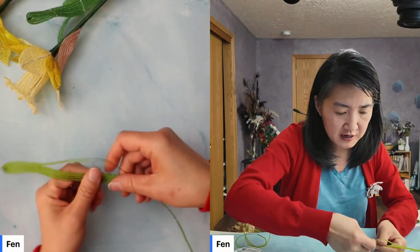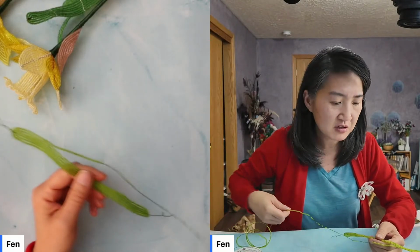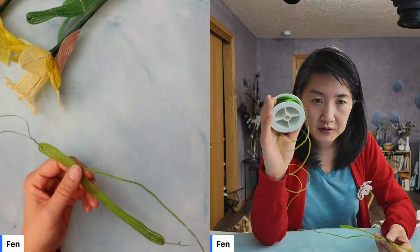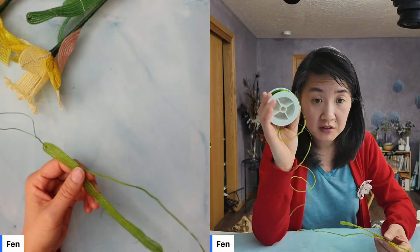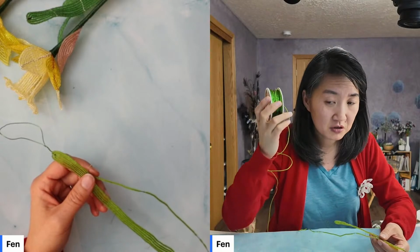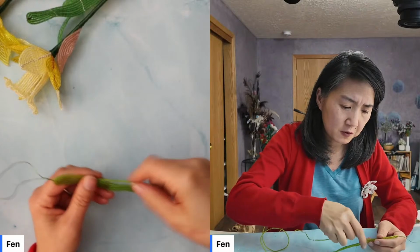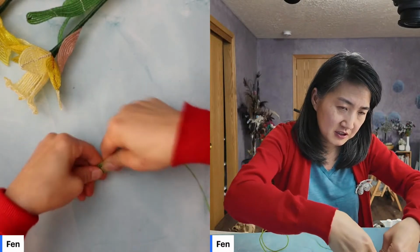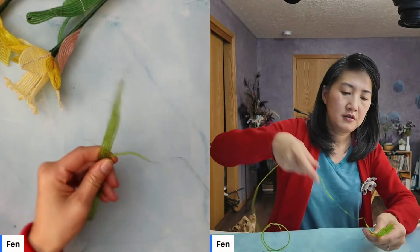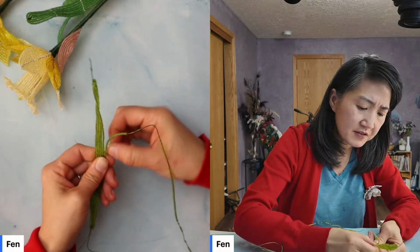For those just joining me, I am working on daffodils today from my book. It's a UFO that I started last week. And it just so happened I have the wire already strung from a project a long time ago. It's been strung and hanging on my pegboard for like, I want to say, 4 years. So I'm going to use it. It was for a different project that I never published. But here it is.